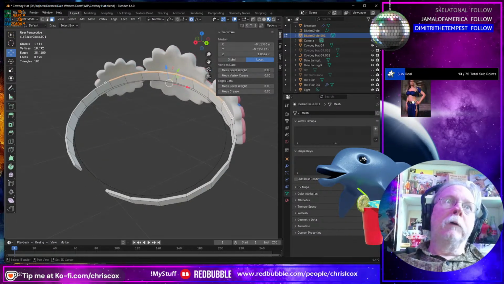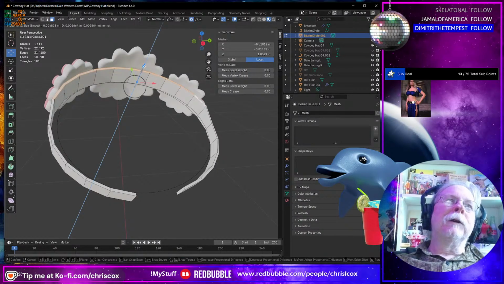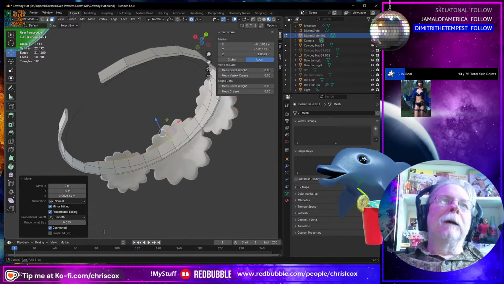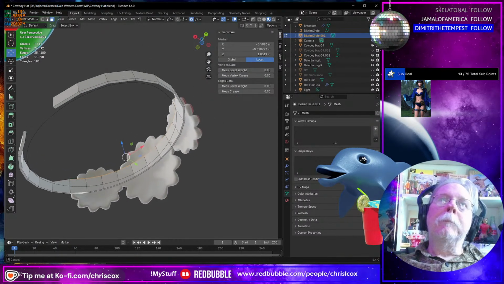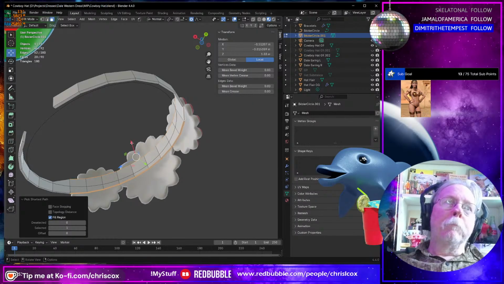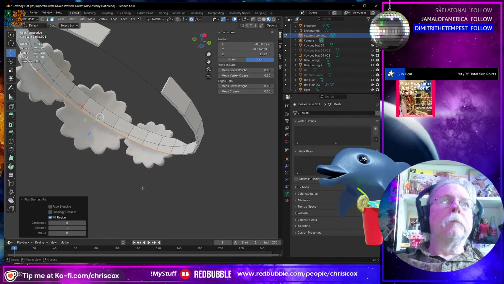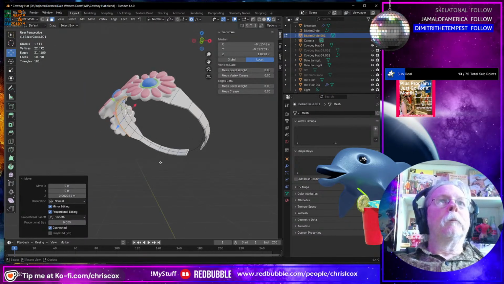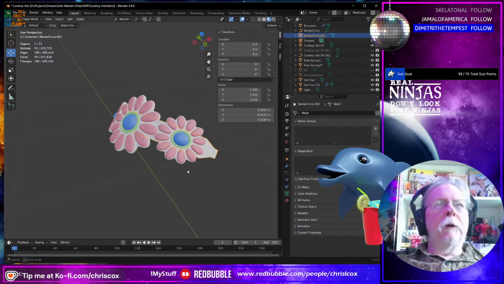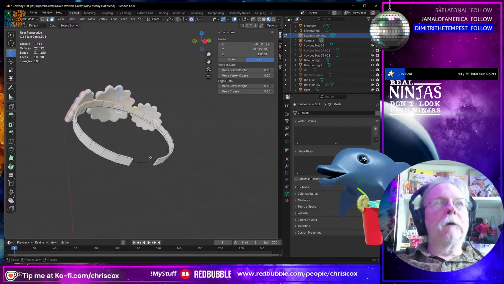You know, that's so subtle, I don't even see it. I don't even know why I'm doing that. If I do it this way, I can see a little bit of the curve on the edges. Am I going to put one level of subdivision on here? I think I might. I want to do it like that. Yeah, never mind. I don't like that. Change of plans. We're going to just go back to this.